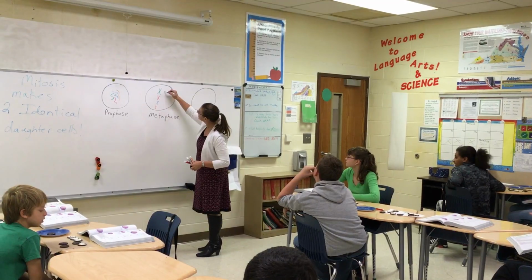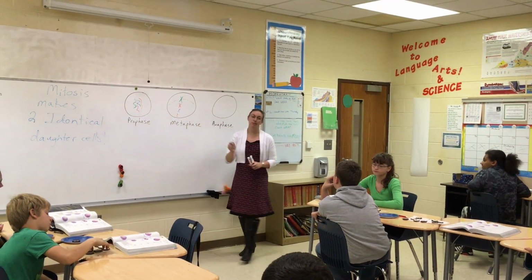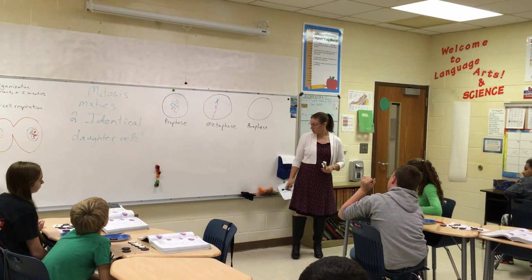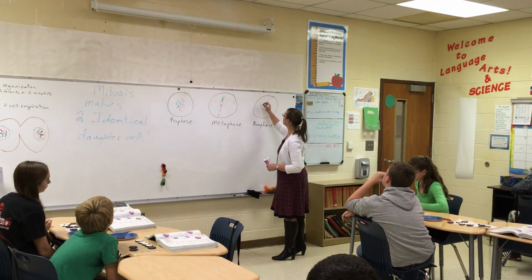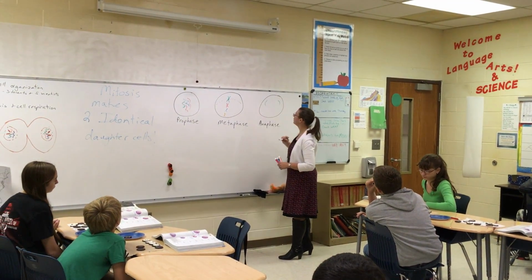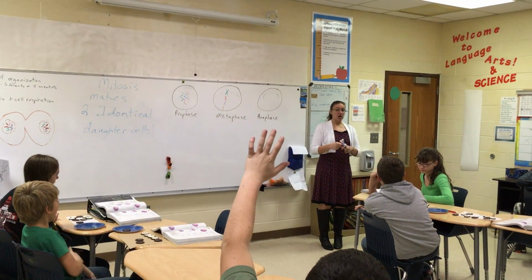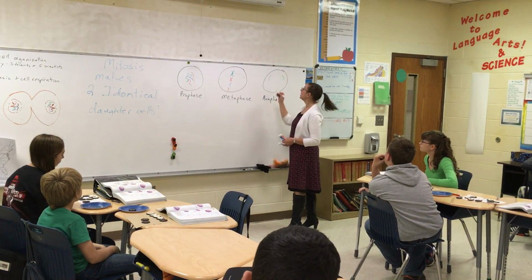My little fishing lines come along and connect. What's going to happen to those two green chromosomes, Charles? They're going to get taken away from each other. They're going to get pulled apart, right? Away from each other, so that I end up with a green chromosome on either side. Forrest, what's going to happen to my red chromosomes? They're going to do the same thing. They're going to get pulled apart.